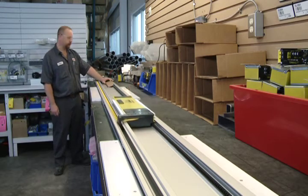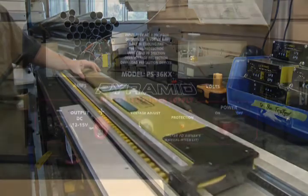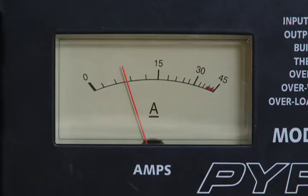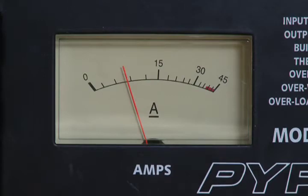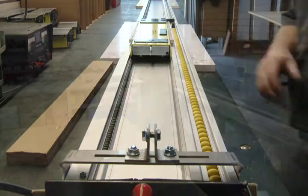Whiting manufactures and tests each component to the same exacting standards as their roll-up doors. This means you can count on Command Lift. Each unit is built for you and your application. Our staff tests all motors and each component must pass quality assurance tests prior to leaving our factory.